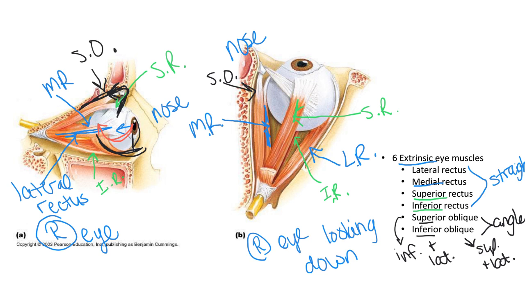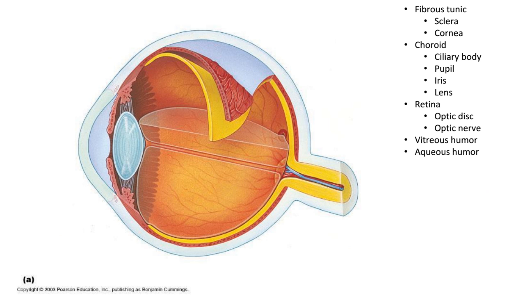And we have a model in class where I can show you if this isn't making a lot of sense. And as we move further into nerve things, we'll talk about what nerves control these, and we'll revisit these muscles there as well. Okay, so this is the diagram that's going to get a little bit busy. So just be aware of how large you're writing and what you're working with. I'm probably going to cut some stuff out, because we're on such a short time frame for getting the eye stuff done. And I'm going to try to continue to move through pretty quickly.